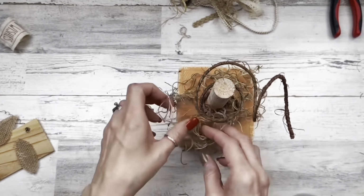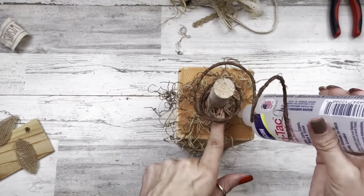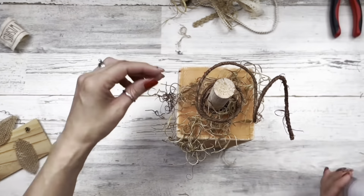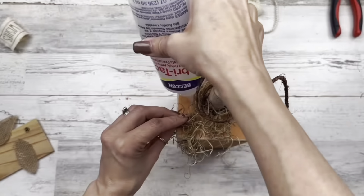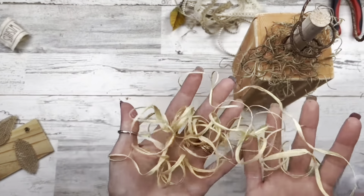This moss I get at Walmart. It comes in a great big bag. I love it because it's big, long, like really moist pieces. It's not that dry, crinkly stuff from Dollar Tree, although I have that. You can use either one, but I like this a little better. It allows me to kind of hang it over the edges and stuff like that.